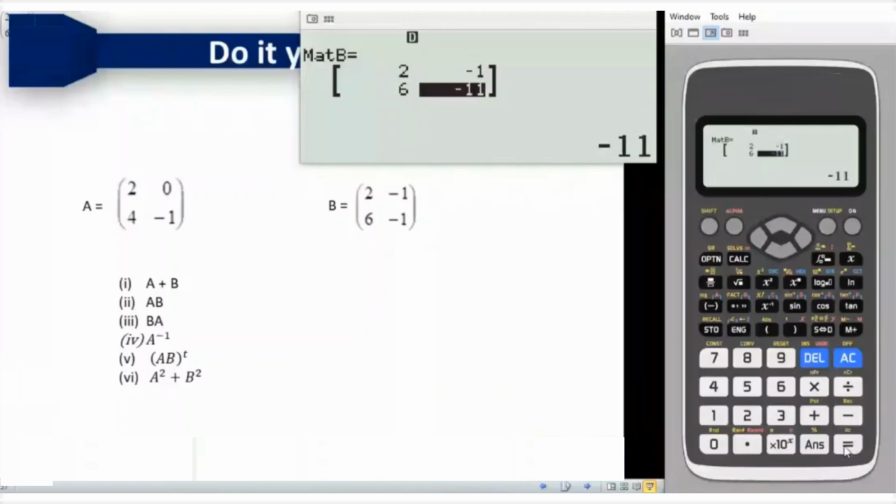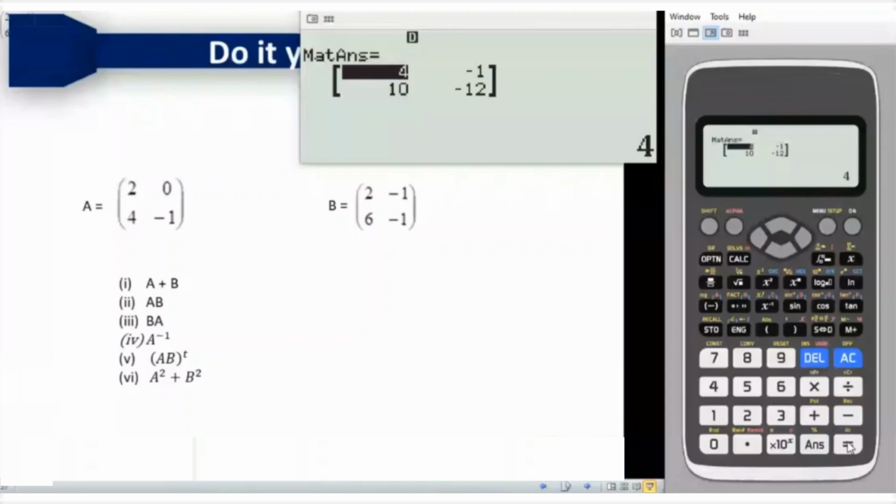The first task is A plus B, that is option 3 plus option 4, which is 4 minus 1, 10 minus 12. So your first answer should be 4 minus 1, 10 minus 12. And if it's correct, write yes in the chat box. So I'll proceed. 4 minus 1, 10 minus 12.